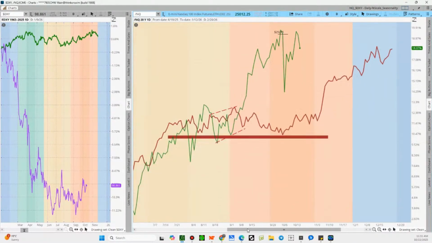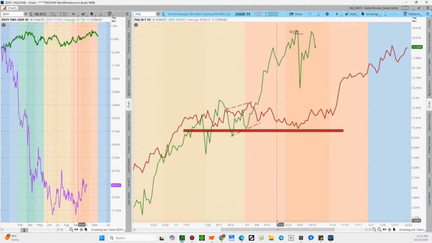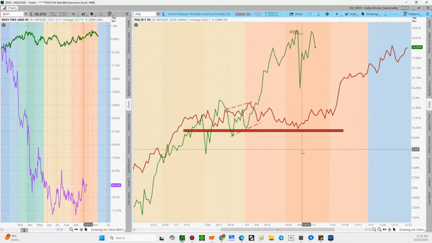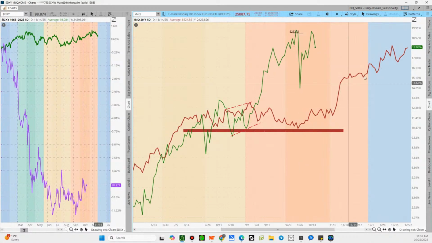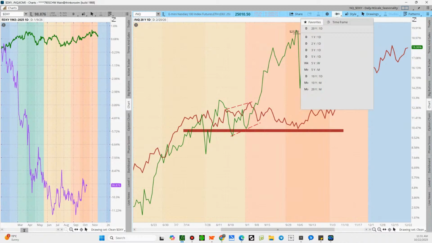All right, so this is one of my favorite indicators. To me, it's like a roadmap. It helps me figure out where we came from, what we're trying to do, and where we are. This is where we are right now. This is the average. On average, this is how the Nasdaq behaved over the last 20 years. How do I know that? Let's take a look at this time frame. See, 20 years on the daily.